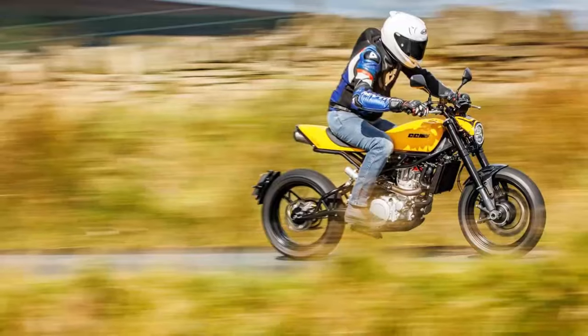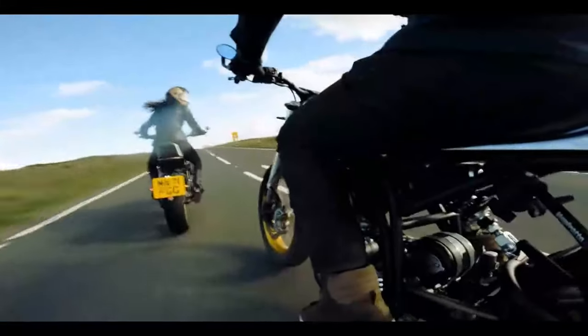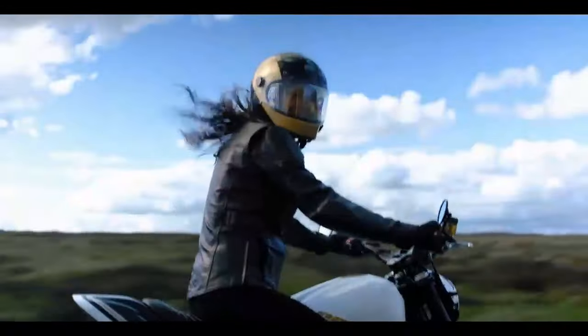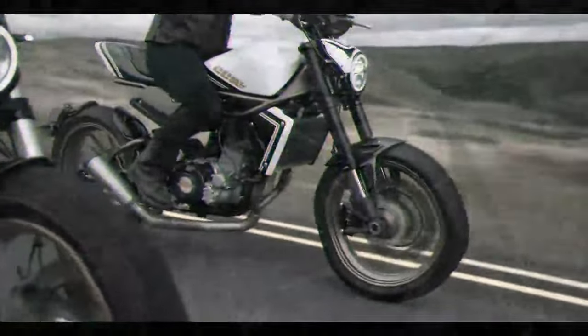This is a well-crafted machine that exceeds expectations for a bike handcrafted in a small Bolton workshop by a team of just 18 employees. It features a well-mannered engine and a chassis that effectively balances comfort and support. The base model offers better low-speed behavior, feeling a bit smoother and more stable, while the Street Moto R sacrifices some of that initial friendliness for a more spirited, agile ride, making it better suited for navigating B roads than for leisurely rides through quiet lanes or city streets.